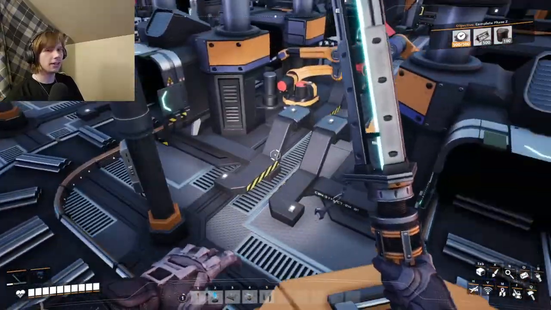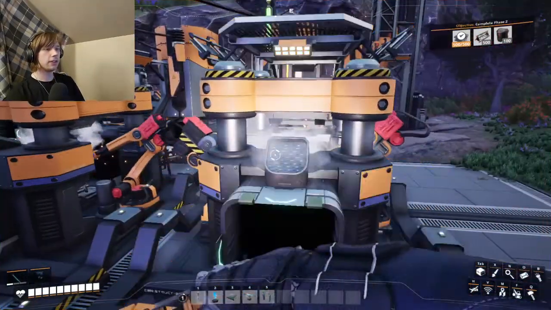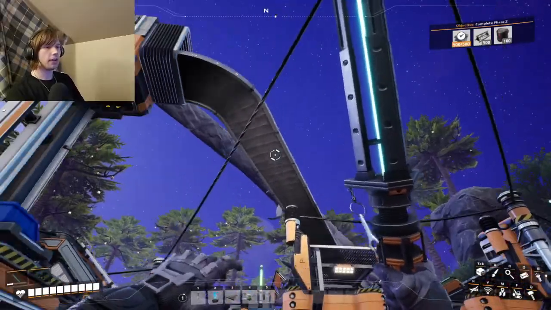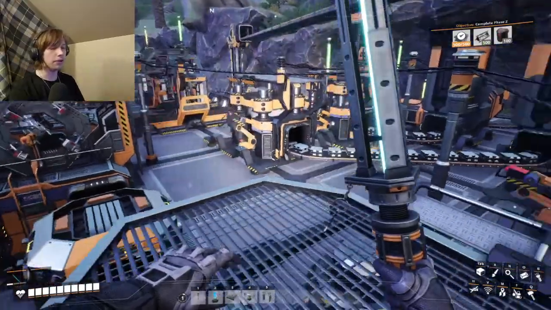We don't need rods at all. We could just dedicate these to making screws. Actually, yeah, let's just do that. So now these are both making screws. We can send one shipment along that belt there. There we go. Now we have a much more steady line of screws going over there.